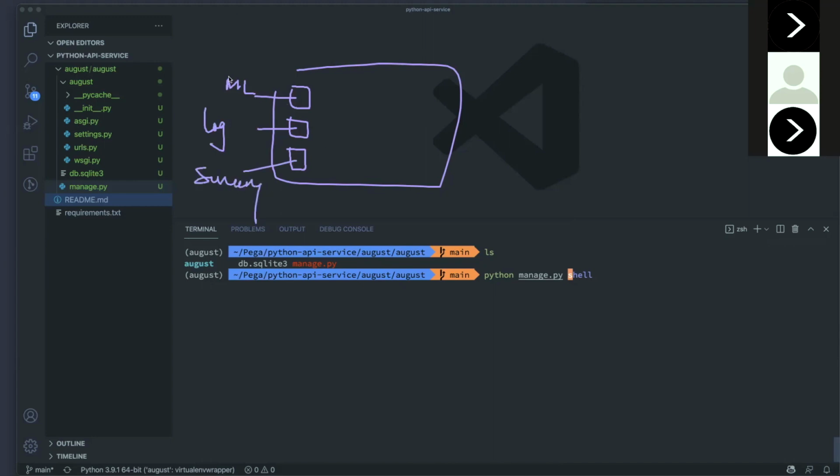Pedagogy has a few components, right? It has the analytics app. It has the team viewer app. It has the review, the survey app. So pedagogy is comprised of a lot of main functionalities. So startapp allows you to create an app so that all of this belongs to one project, but you can package, you can organize your code better. Okay, organize your logic better.